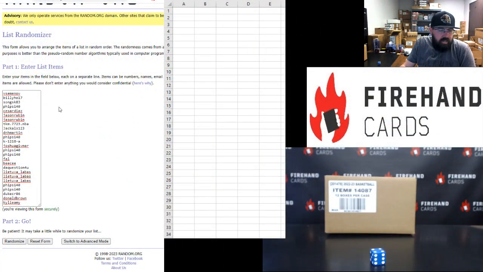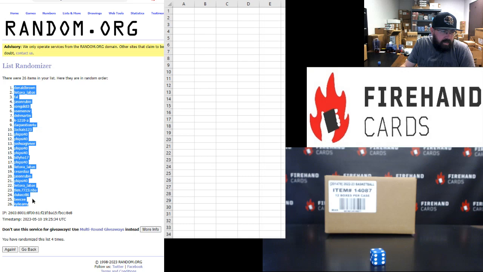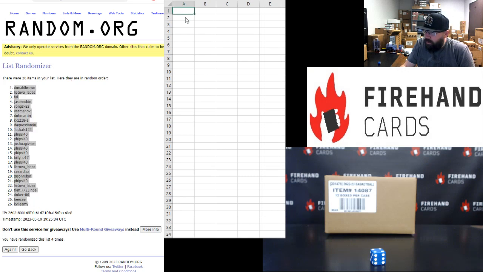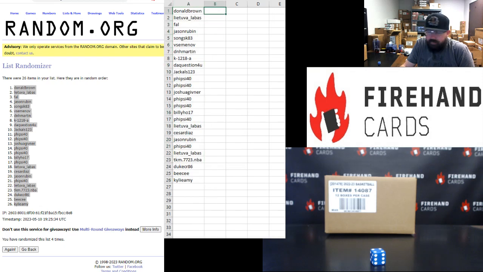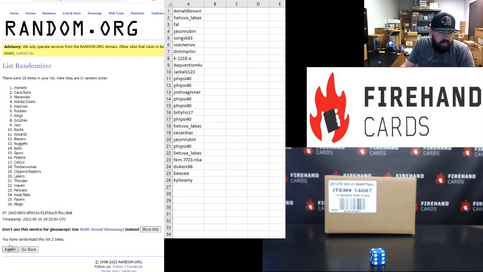Okay, Vladdy up top, Kylie Amy bottom. Here we go, 4 times. 1, 2, 3, and 4. Alrighty, Donald Brown top, Kylie Amy bottom. Blazers top, Wizards bottom, 4 times. 1, 2, 3, 4. All right, Nuggets top, Hawks bottom.